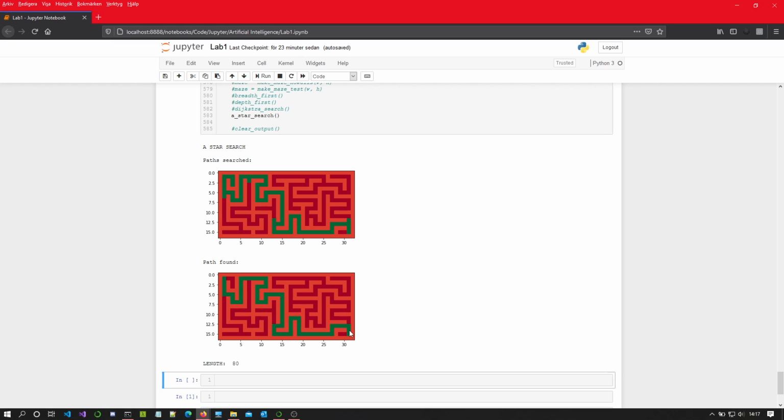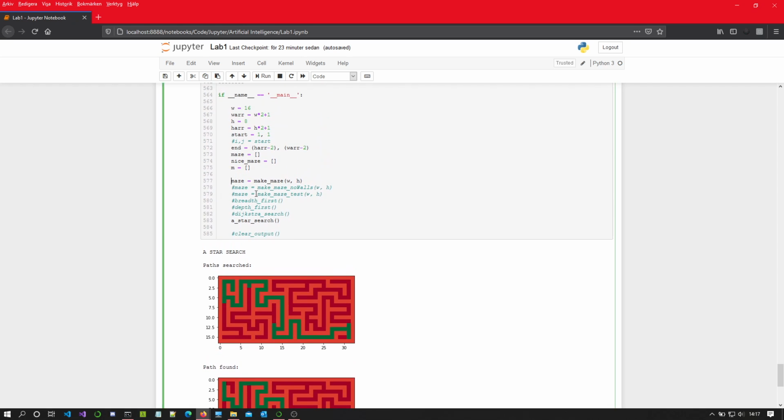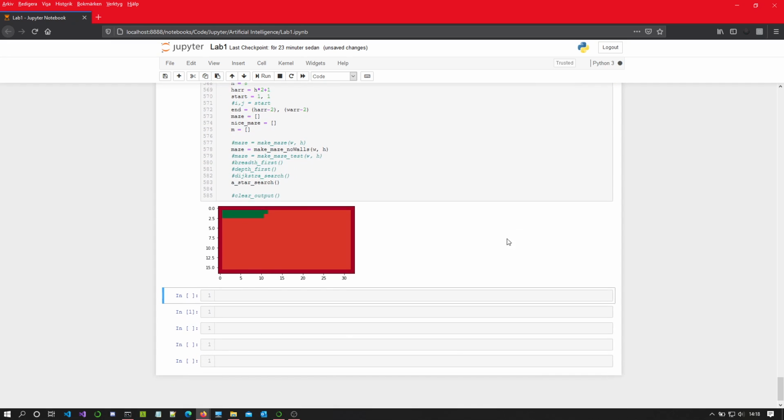And here is the shortest, or in this case there is only one path, but this is the path it found from start to end, and it had a length of 80 steps in total. I have made a couple of tests also, we can make with no room, just to see that it goes, and here it sees that this is a closer path.